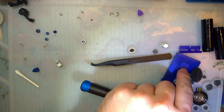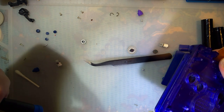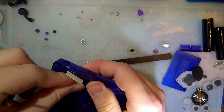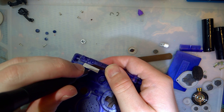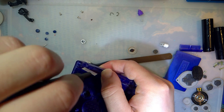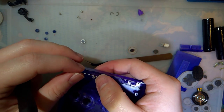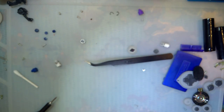What do I do with that extra screw? That'll work, but I don't want to use that one. That's it. I'm putting them back together with all OEM screws if I can as well. There are four different types of screw in the GBA SP. Well, two different types of screw, and two different types of fastener, connect, head, whatever the hell it's called.